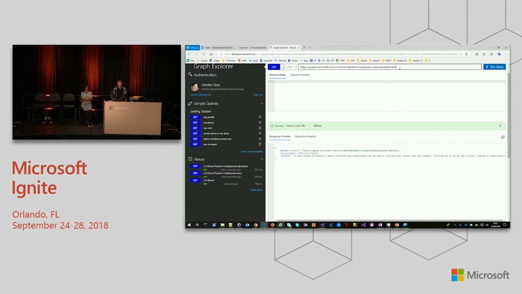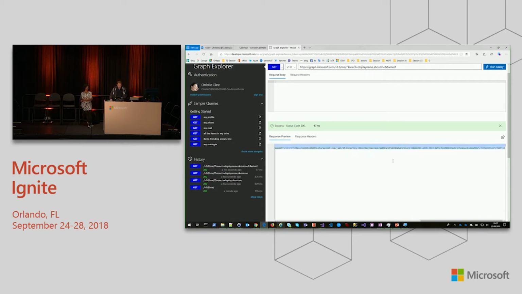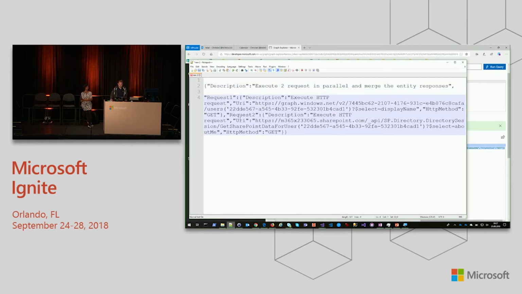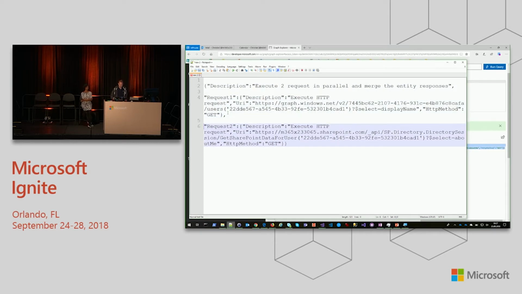So let's do that. And then you get information about which APIs are called in the background. So you see I get a result here so that you can read it. I simply take it and paste it here into my notepad. What I did right now, I asked, okay, where is this data coming from? And you can see there have been two requests. The first request said, oh, okay, the application wants to get the display name. I deliver it from that endpoint.